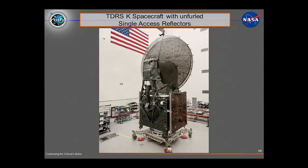And there's one. I imagine that's before we shipped it. We put it in the shipping container. You can see the reflectors are unfurled, but the solar wings are folded nicely on each side with the outer panel exposed. So that would be the shape we stay in during the 10-day transfer orbit to power the spacecraft. So there's one exposed wing on each side of the spacecraft that we get power from during that period. Next chart.